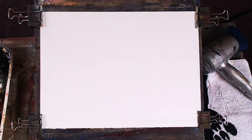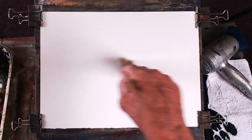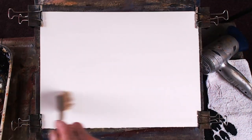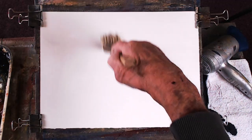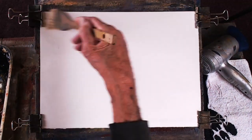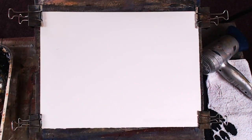Anyway, here we are, sitting in my studio. This is a piece of Saunders Waterford 90 pound cold pressed paper. I've been doing the Lakeland scenes with the mountains in the back, so this is not going to be an exception. This one is for one that seems to have vanished from the laptop yesterday. I did one for Patreon, but it didn't survive, shall we say.